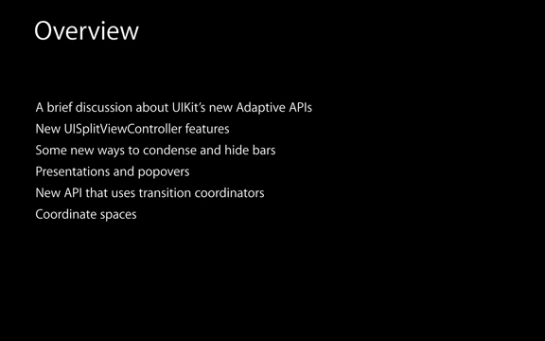We're also going to talk about new API that we introduced that builds upon transition coordinators that also helps your applications adapt. And finally, there's a subtle but pretty important change in terms of the coordinate spaces that you've grown to love. And we'll talk about that briefly when we wrap up.